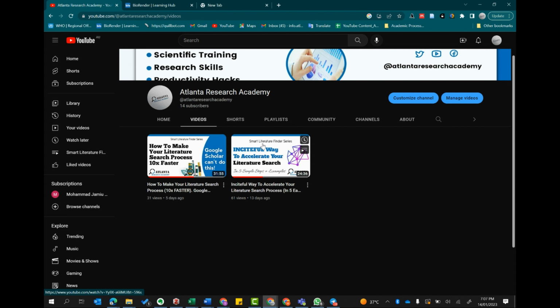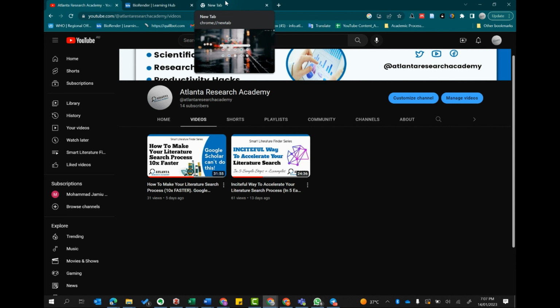So you can use SciSpace to also search for papers, and it also gives you the opportunity to link your citation library. That is, maybe you are using Zotero or Mendeley or EndNote. You can link it together so everything you are doing can also reflect in your library. But today we're going to see how we can use SciSpace to read and understand papers and also decode complex mathematical functions, equations and formulas.